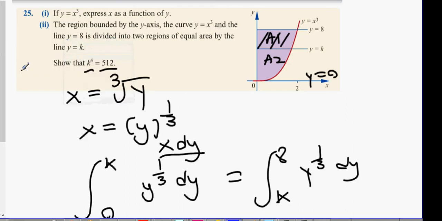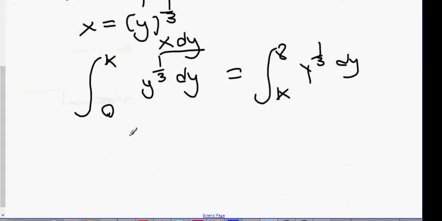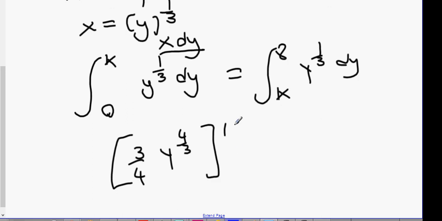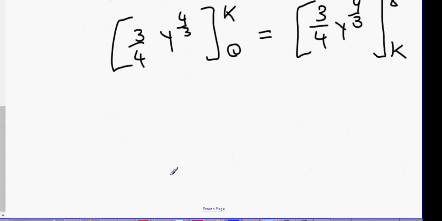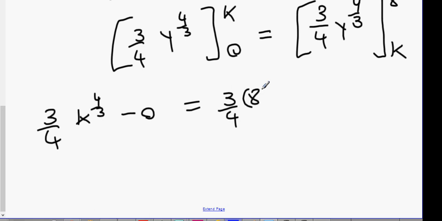Okay, guys. So, both sections are separate to each other. Let's integrate. We're going to get y to the power of 4 over 3. And then we're going to have to get 3 over 4 in front of that to balance it out. Then we have k to 0. And then we have the same thing over here. Now, will somebody be really quick on the calculator for me here, please? I'd like you to put in 3 over 4, k to the power of 4 over 3. Second one's going to be 0, nothing to worry about. It's the one after this. 8 to the power of 4 over 3 is the one I really want you to calculate for me.